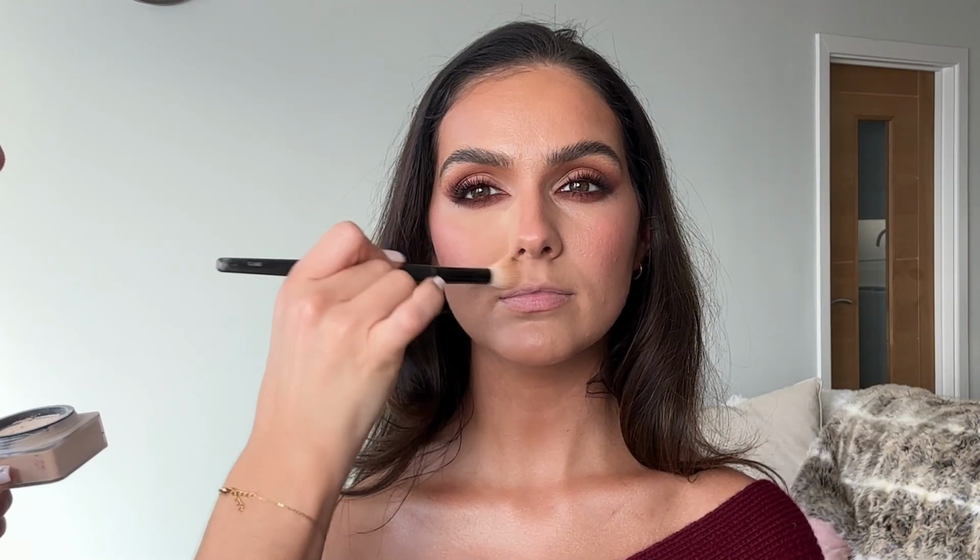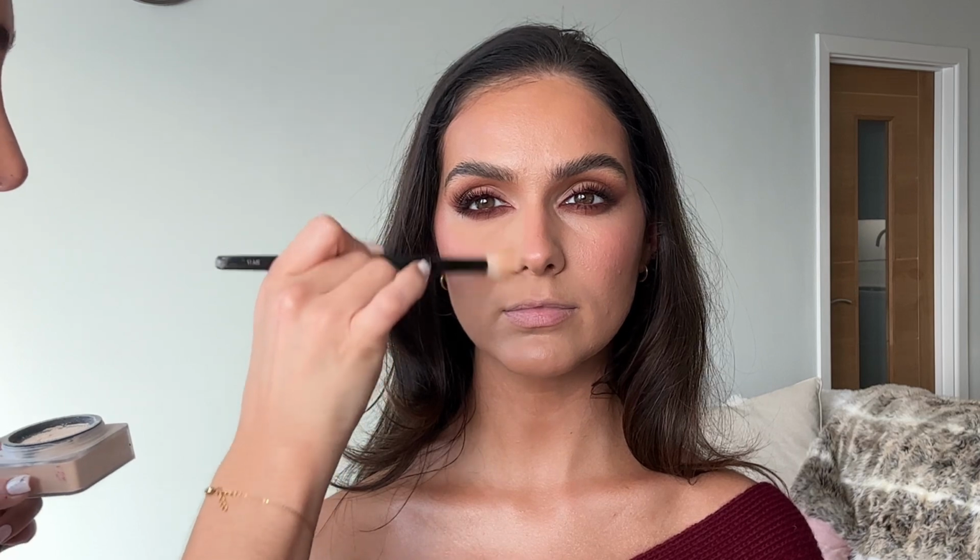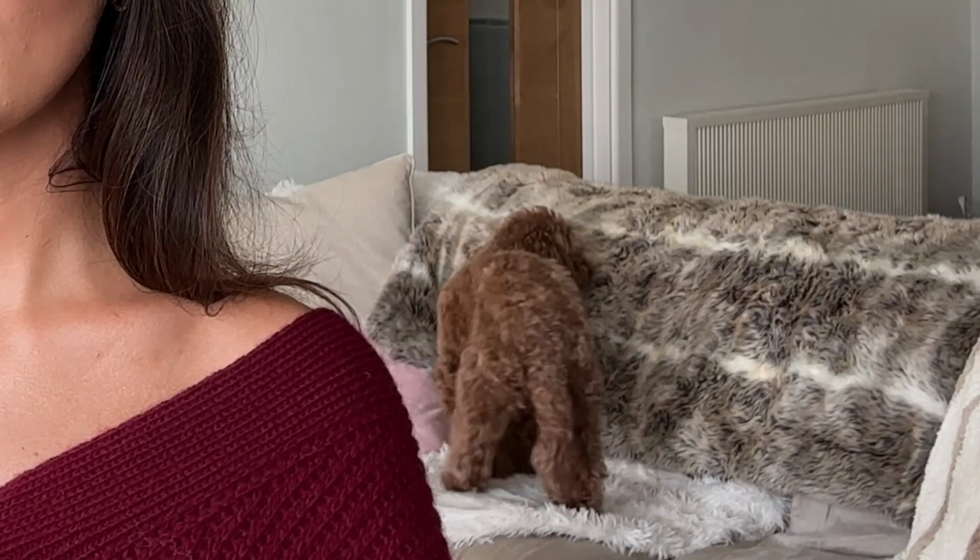Setting this all down with the Huda Beauty Easy Bake Powder. This is the shade Banana Bread. Ultimately, this step is what makes it look flawless on camera. Obviously, this isn't for everyone, but if you have oily skin, I would say it's a must because it holds all of that oil in place.